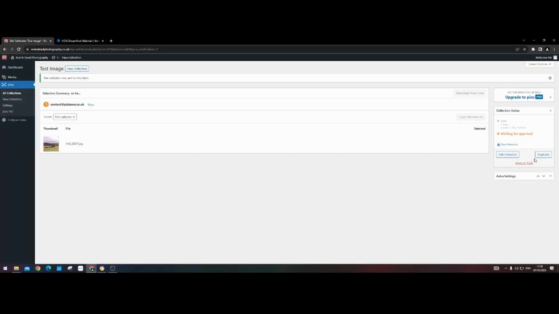Once that's done, you can see we've got a link up here, collections, and that's the collection name at the end. And we're just going to hit send to client. You'll be prompted to a new page. This will give you a summary, so basically who we've sent it to. And then we can show non-selected or all images, and then we'll see the images below. Basically this sent it to the client, and I'll show you that end now.